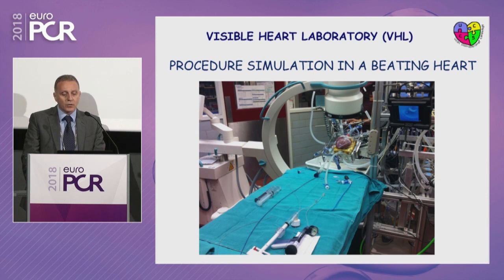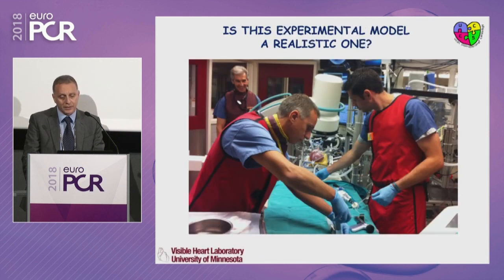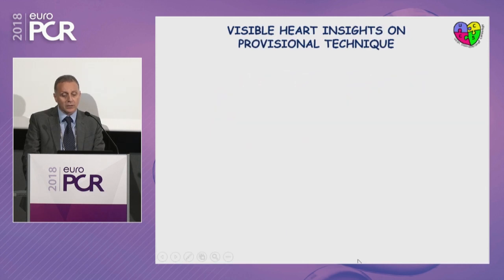And it is connected to a machine that allows it to beat for around 2 hours. During these 2 hours, it is possible to perform interventions on the heart, having the possibility to see inside, since the supply is provided by a solution which is not blood, so it is possible with angioscopy to see inside. So I had the possibility to go in the lab, and this is the chief of the lab, Paul Yates, who is really an outstanding researcher.